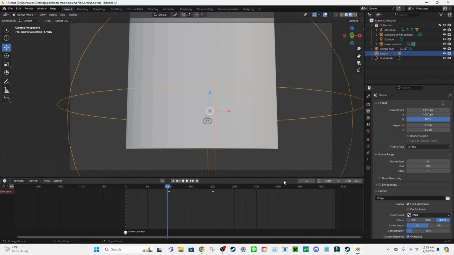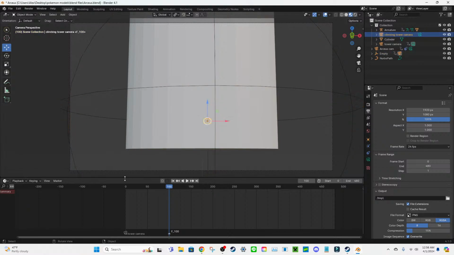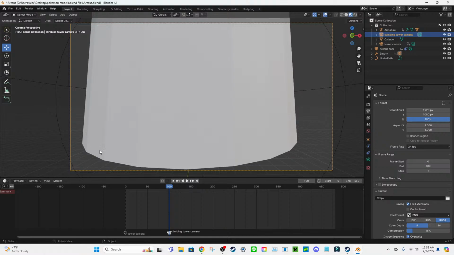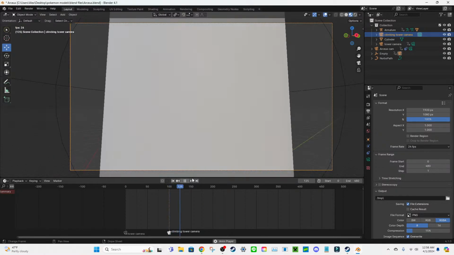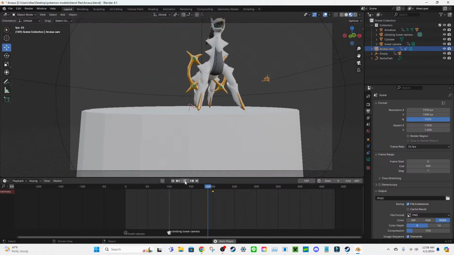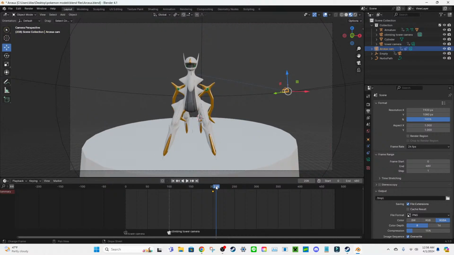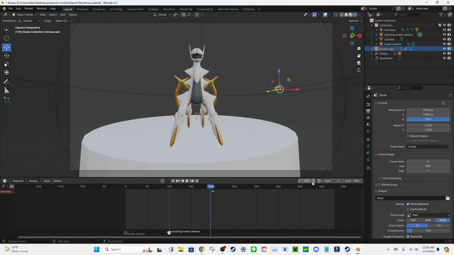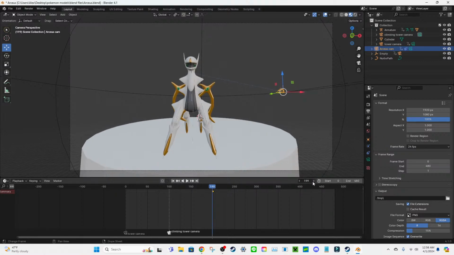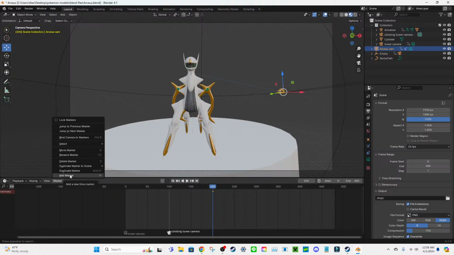So frame 100. Got a marker. And then we bind this marker to that camera. That camera to this marker, right? Yeah. All the way up to here. Then at frame 200, we add a marker again.